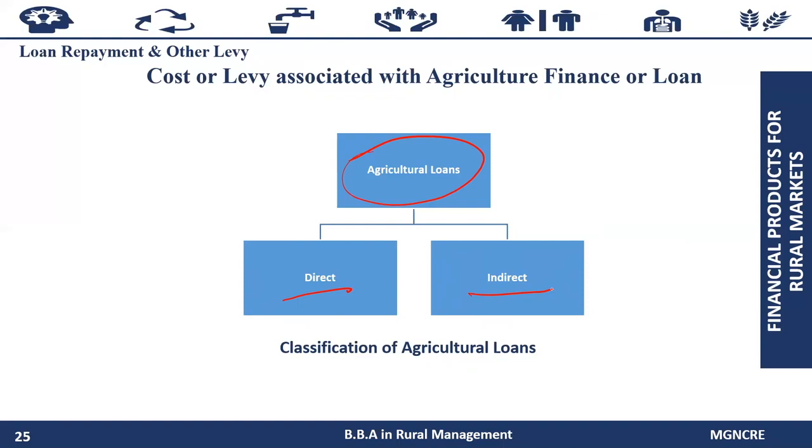disaggregated data on these loans, which are directly engaged in agriculture and allied activities like fishery, dairy, poultry, animal husbandry, etc. And indirect agriculture loans include loans to corporates, which include farmers, producer companies of individual farmers, partnership firms, and cooperatives of banks that are directly engaged in agriculture and other allied activities. So here we come to the end of the topic.